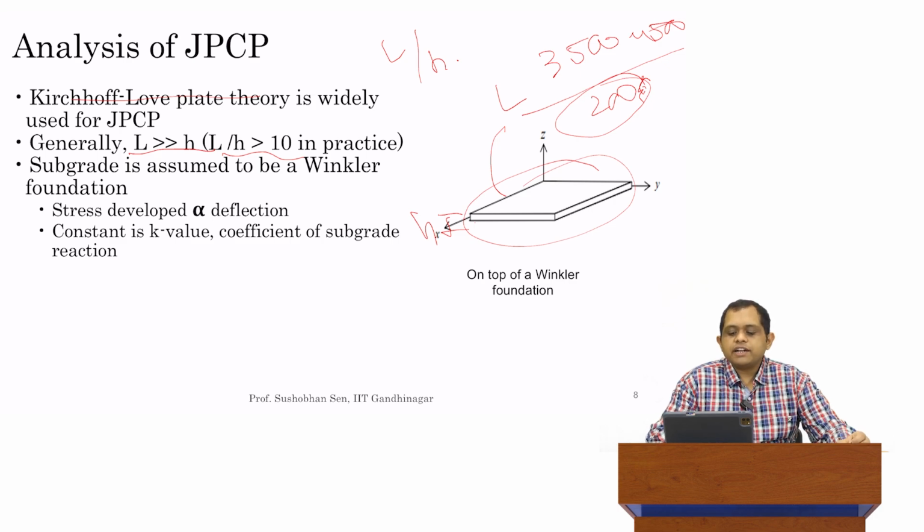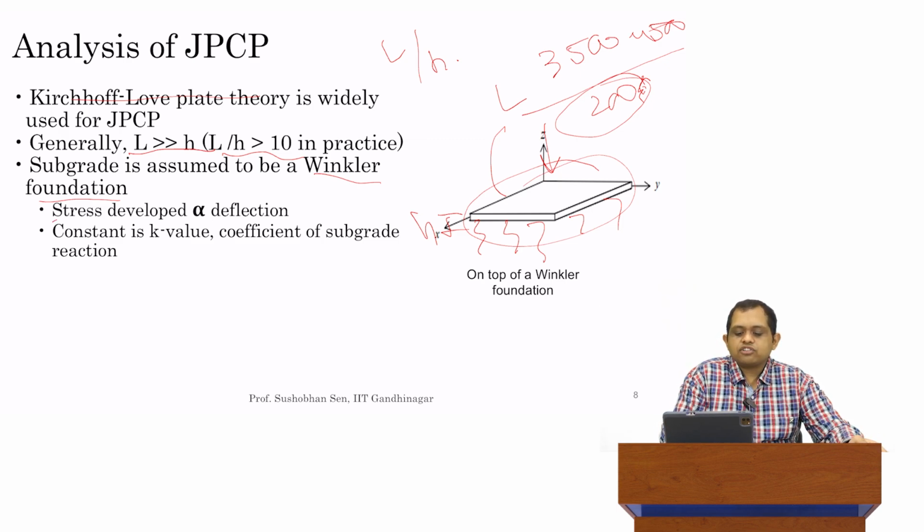Now, as I mentioned, in addition to the Kirchhoff-Love plate theory, for JPCP, we also assume the subgrade consists of a bed of springs, which I had previously called a Winkler foundation or a dense liquid foundation. This is a fairly easy model. All it assumes is that whenever there is some sort of displacement or deflection, and deflections we assume are only in the Z direction, of the slab, then the foundation is going to apply some reaction in the opposite direction.